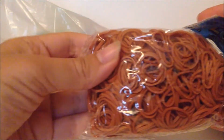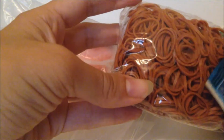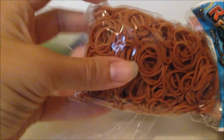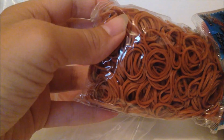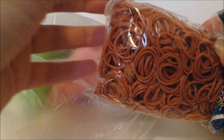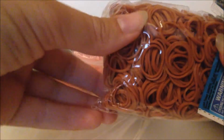The next package here is a package of caramel. I haven't had these in years, actually, but I have had them in the past, and I actually thought these would be good for a Loomigurumi project that I want to make. And they're like a nice in-between brown shade. They're not as dark as the brown, like cocoa, or the brown in the skin tones. But these could also be a skin tone, but it's a lighter skin tone. Anyway, I like these.